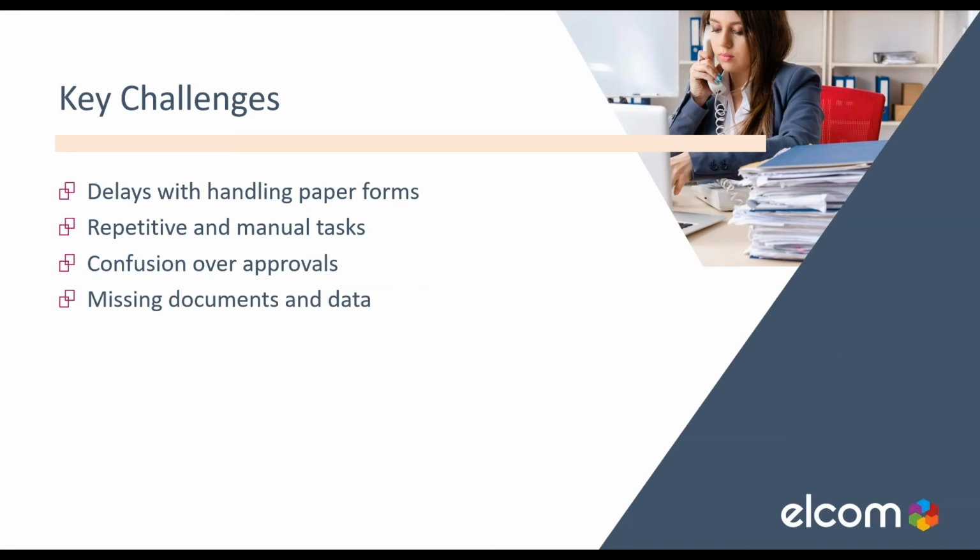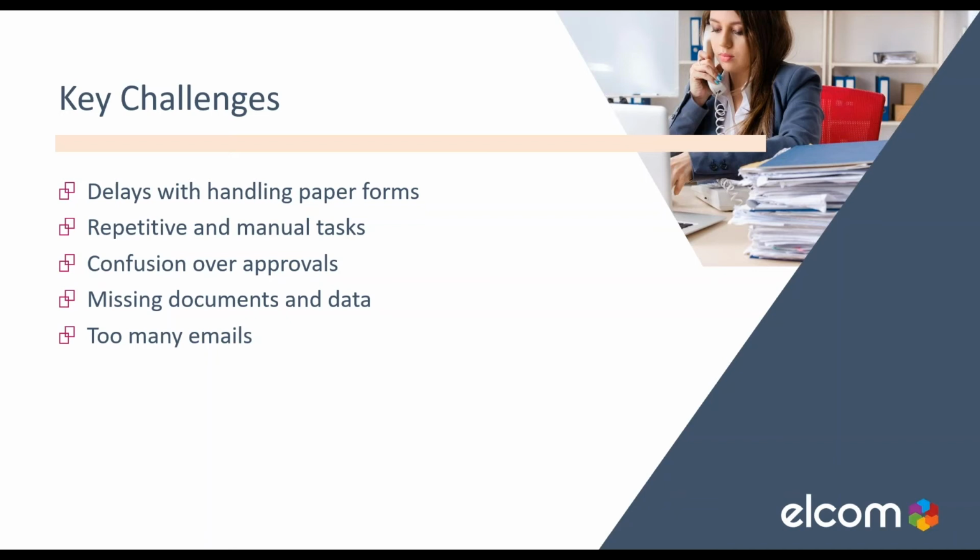Missing documents and data is another huge thing. So if it is manual, whether again that's paper or lots of emails or lots of phone calls, for example, you end up with missing documents and data, and there's no way to audit it, there's no way to track it or search it or find that information. And so what happens is it goes through a process, especially if something has many steps in the review process or the approval process. You'll find it'll go through that whole process and it gets to the end and suddenly you're backtracking because a few documents have been lost along the way or it doesn't have all the data or information it needs.